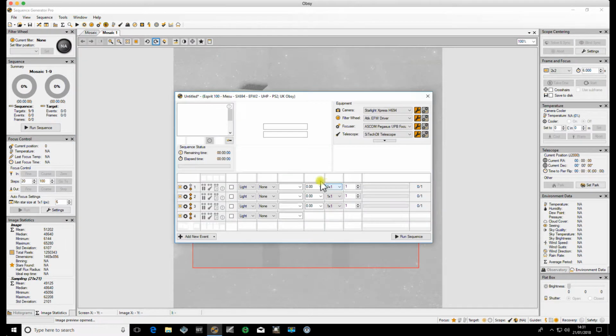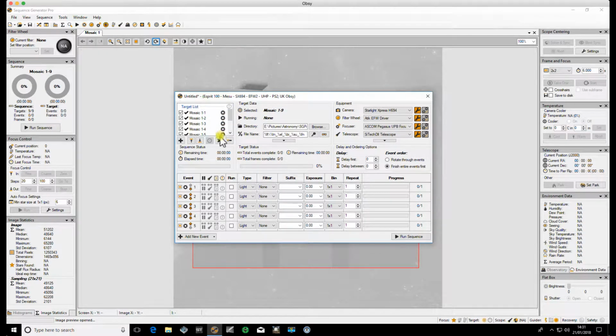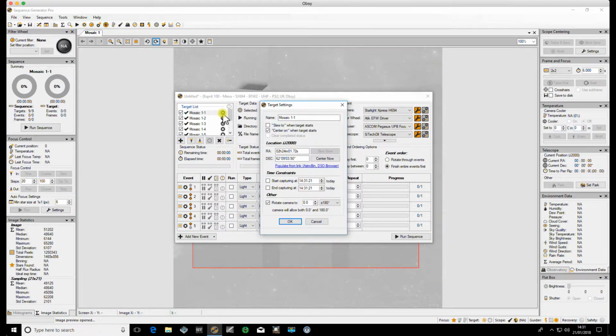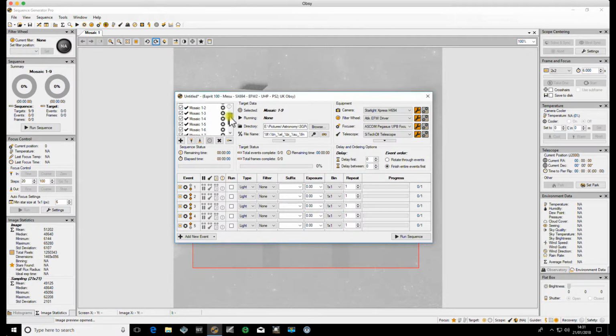You'll see it will run away. Success, created 9 new targets. So when we look at the sequence now, you'll see all the targets are now populated in the target fields. Now if we click on the first one, you'll see the reference information there. And if you click on the last one, you'll see it's actually different. So it showed that the mosaic has set itself up for the various areas that it needs to image. Now the next way forward, obviously, is to set up each of your events within each of these targets, because each frame within the mosaic is an individual target.